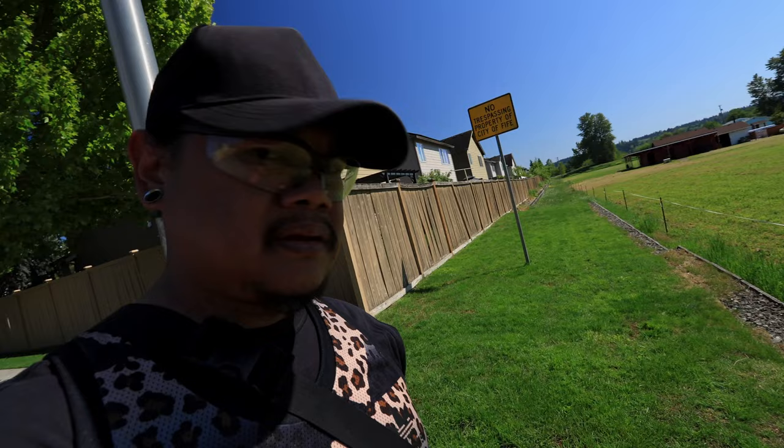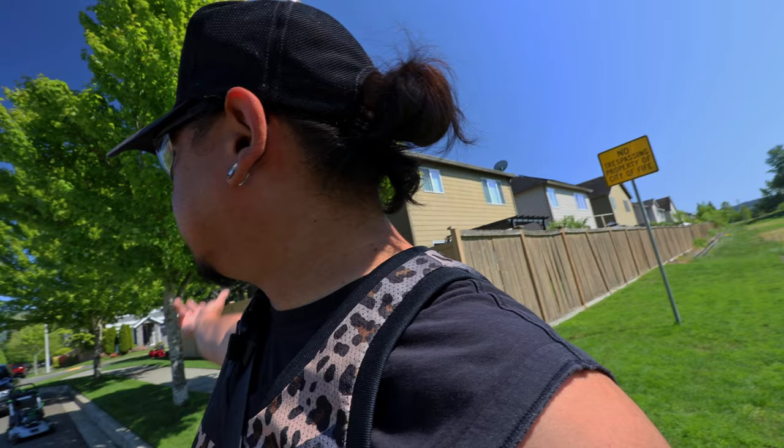I'm gonna do a little sprinkler system back here soon, just so I can get it on the go instead of hand watering it. But yeah, nice little back mow today, just chill, waiting for the overseed to happen, about to water here in the next 30 minutes or so. And I got some stuff to do today, and I have another video to edit for you guys.